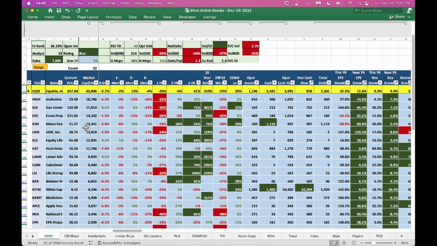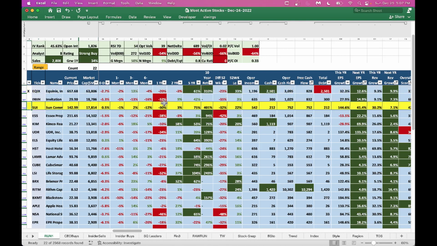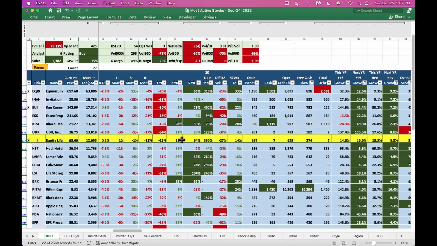5-year, 10-year. Got Sun Communities. Look, at 1 year it's fallen off, but it's a good company. It's done great. You could add this one also to your portfolio here. It's a good one here. And we got a few more. Keep watching the performance as usual here. We got UDR, and look, ELS Equity Lifestyle has done great. We could add Equity Lifestyle also to your portfolio here, and keep watching.